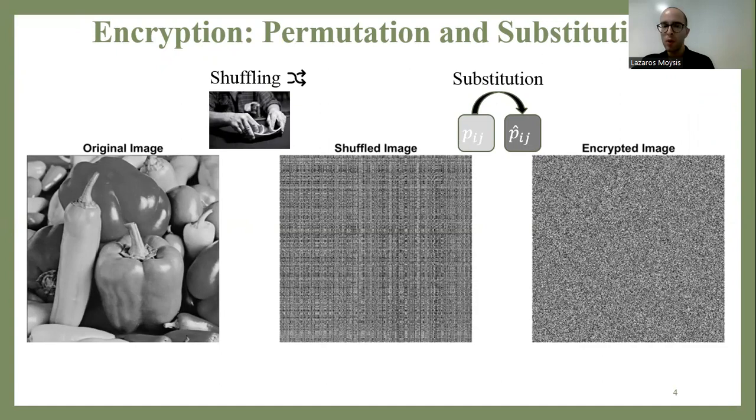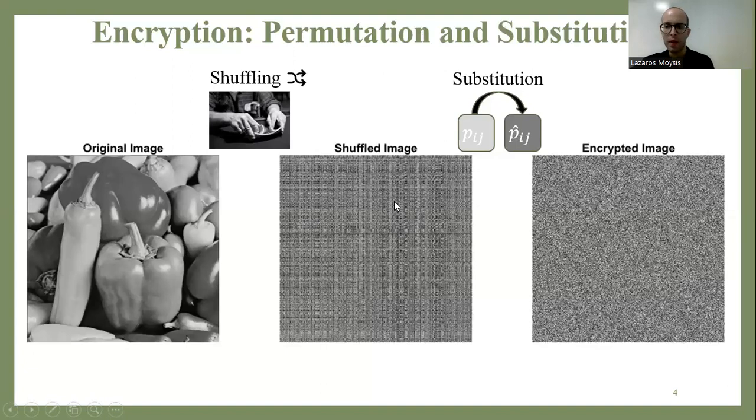The first process is the process of permutation, most commonly known as shuffling. So what do we do in this process? We take an image and, through some sort of chaotic source, define some rule in order to shuffle the pixels of the image, much like you see in the second picture here. The whole idea is the same as shuffling a deck of cards. The idea is to disperse information throughout the image in order to obtain something that makes no sense when you look at it visually, but as we will see, still carries some information.